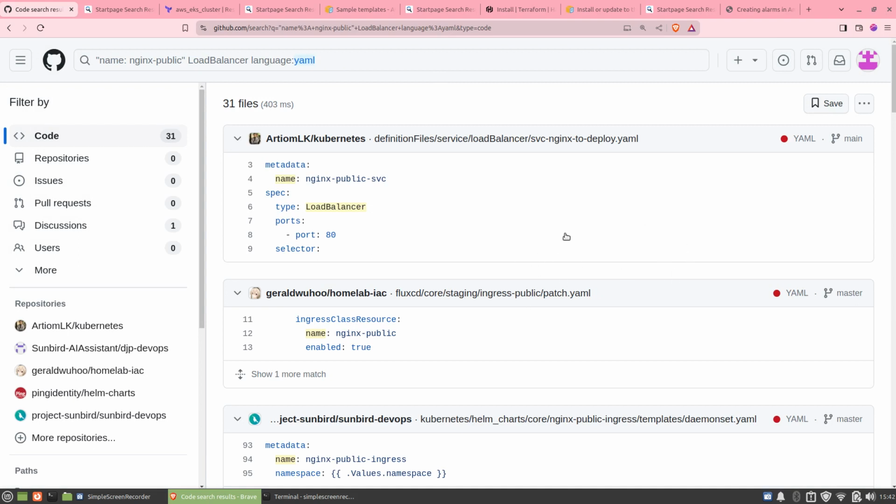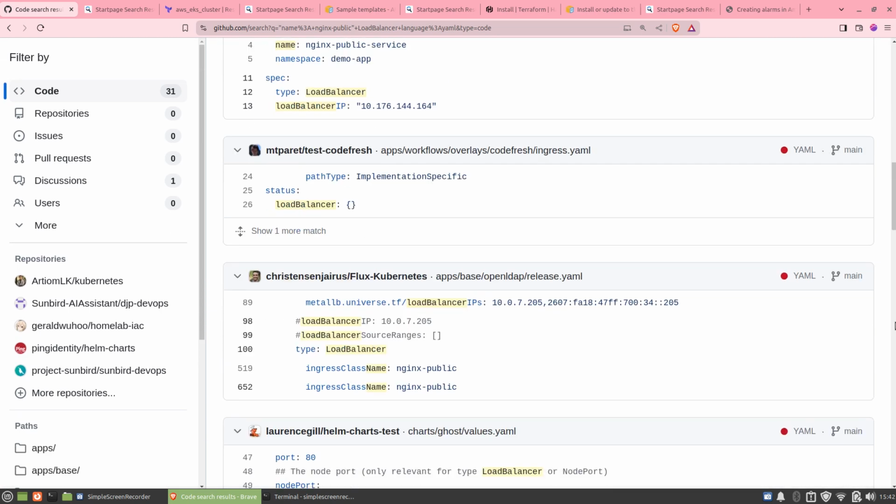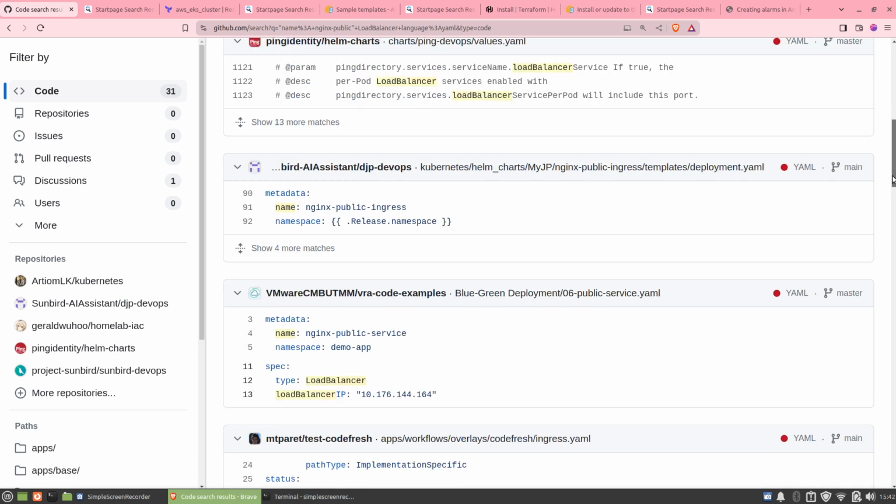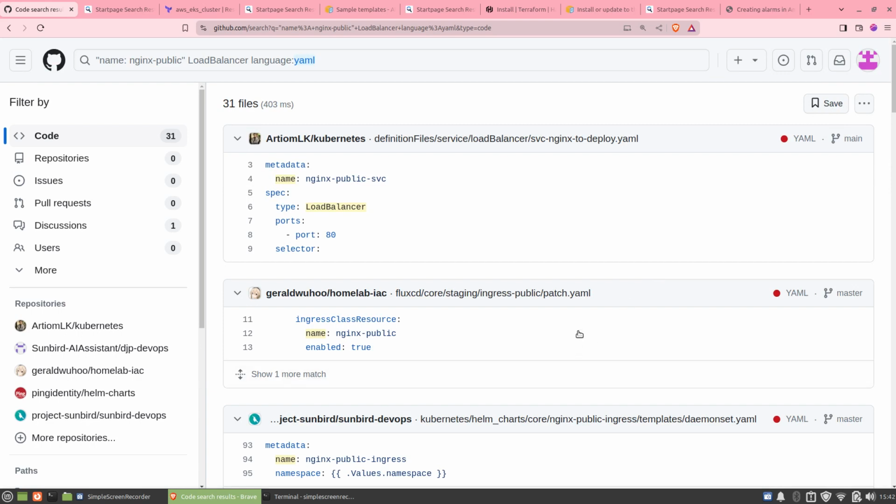And there you go. See, I didn't say type LoadBalancer, but I knew that would probably be enough. It's going to be a manifest, and I wanted some kind of ingress but with an external, so nginx-public, and it's come up with this. Obviously you're coming into this knowing what to look for. Of course you can just type in demo or sample, but sometimes you know what you're looking for. You put in a few keywords and zero in on what you need.